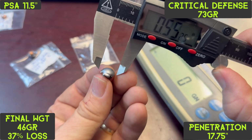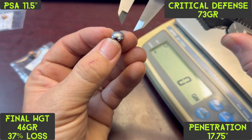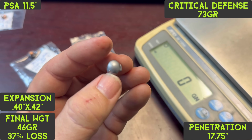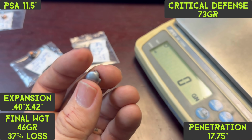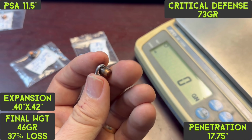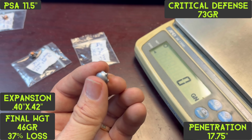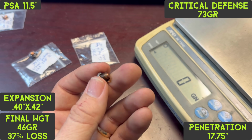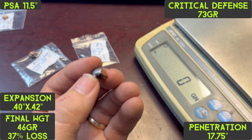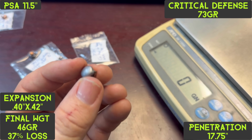Let's get a measurement on this. 0.398 and 0.418. So pretty good performer. Again, this one went, I think it was like 17 3/4 inches. So it gives you kind of the best of both worlds. It's going to dump a lot of energy early, and it does shed a lot of its jacket, but it holds on to enough to give you a pretty good expansion and get to a depth of like 16 to 17 inches. So I was impressed with this one.